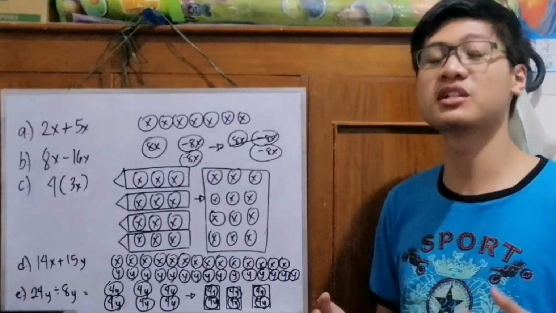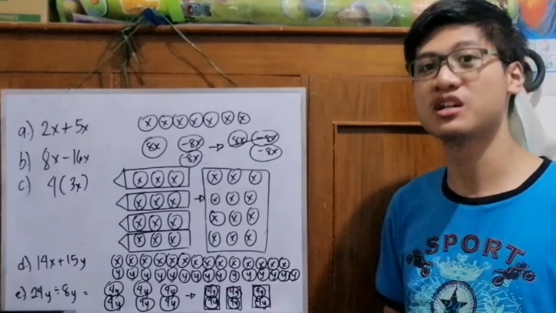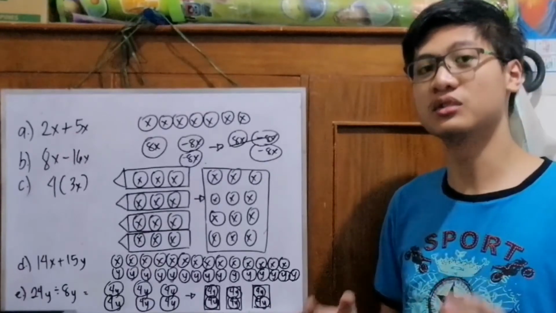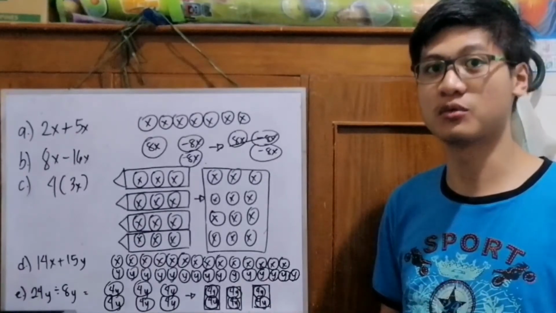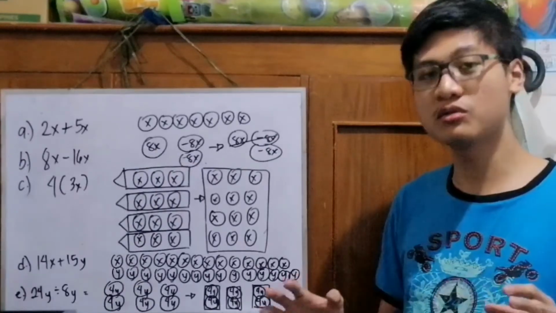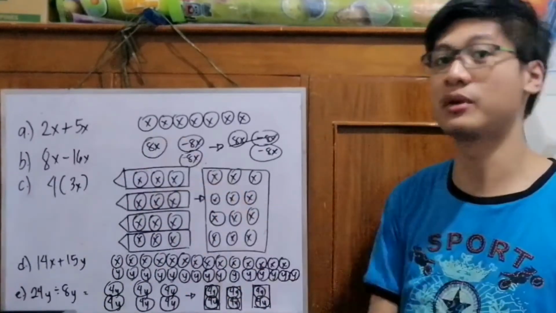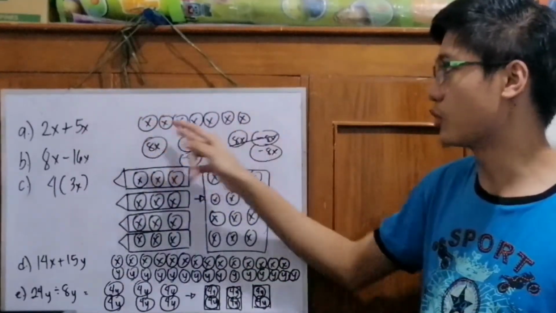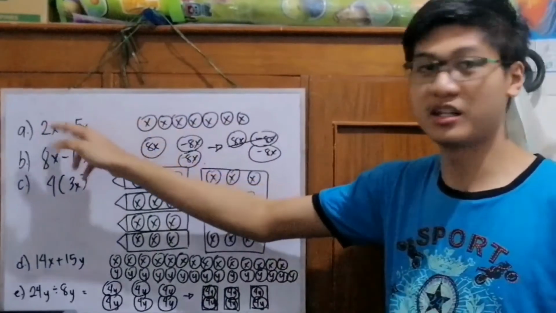Well, algebra discs are actually tools that you can use either mentally or in written form. They are used for you not to get confused with negative numbers. Well, you can even use algebra discs for a problem that has purely positive numbers, just like the first problem we have here, 2x plus 5x. So all we have to do is just to represent or put algebra discs that would represent the problem.